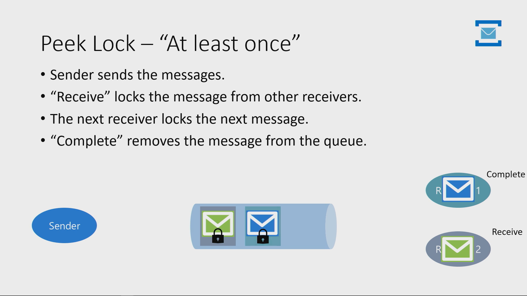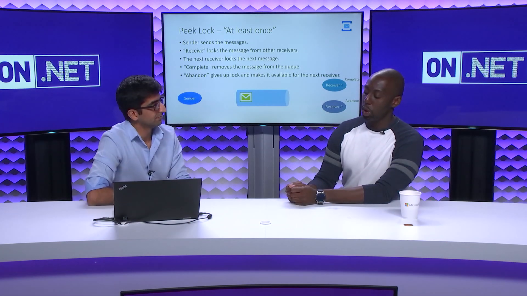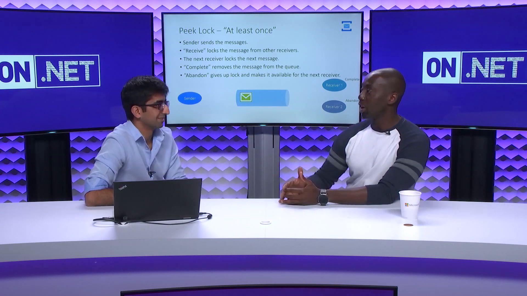Once the first receiver says it's completing the processing and wants to complete it, it'll take the message off the queue and release the lock. And if the second receiver hits an issue and wants to abandon the lock, it'll simply call abandon — that'll keep the message on the queue but release the lock. So this is for a scenario where I don't actually want to remove the item off the queue but just want to peek at it — look at it first and figure out if I can actually do the processing.